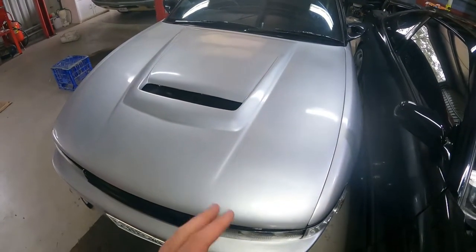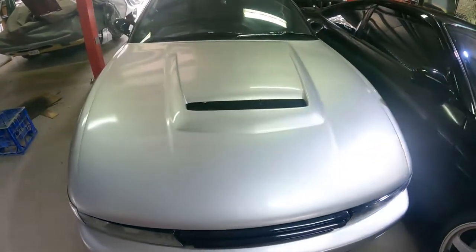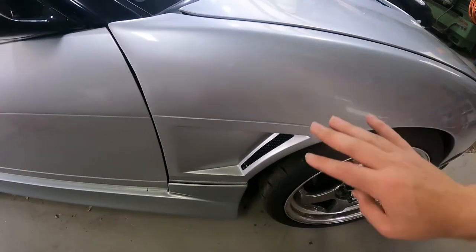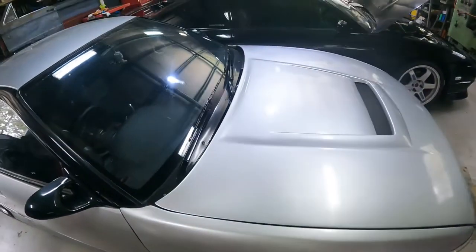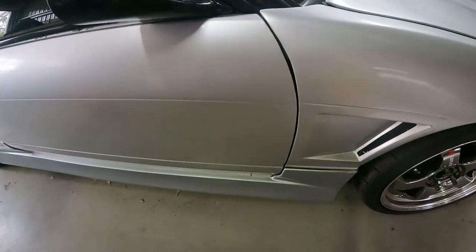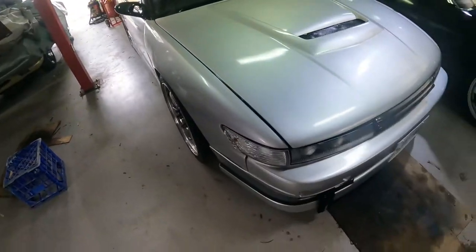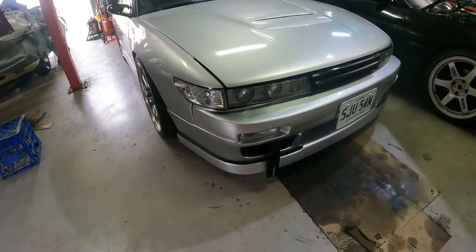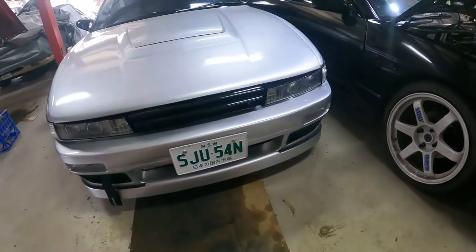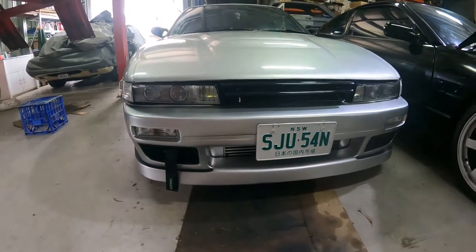I've just paint matched it just because the carbon was a bit deteriorated on it. And I've got some 25mm wider front fenders. These are just some ones I got off eBay that fit absolutely garbage. The other one I had to do a lot of work to get that to fit up. Particularly this section here does not line up and the line is not great, but I got them to fit. And then front bar and lip is from K-Mac Aero. That also fit horribly. That required like days of work in order to get that bumper to fit on the other car.